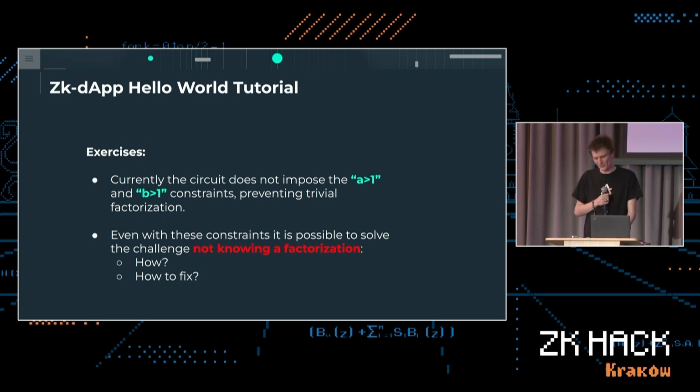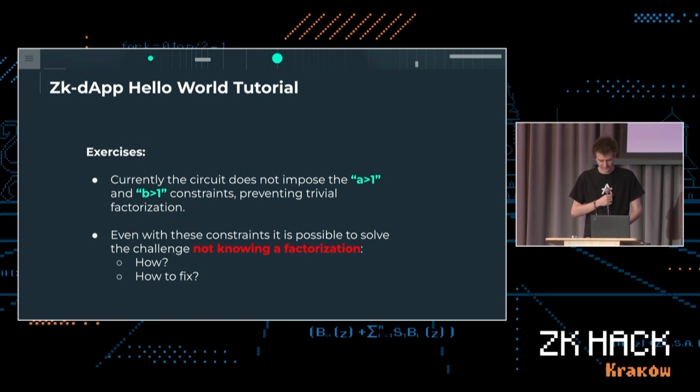You need to be careful because overflows work very differently than overflows on variables you would normally use. So you can think about it. You can ask us if you don't know the answer, but even if we add these constraints, A larger than 1, B larger than 1, it will still be wrong, meaning that there will still be a way to cheat the contract, to cheat the verifier.